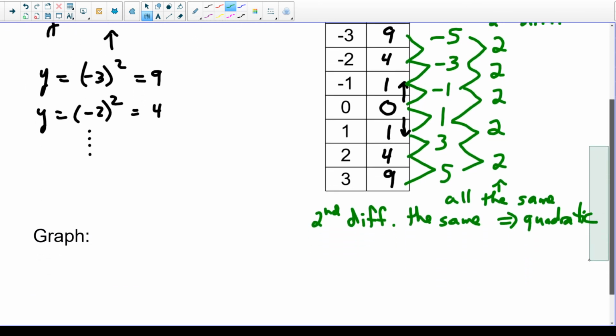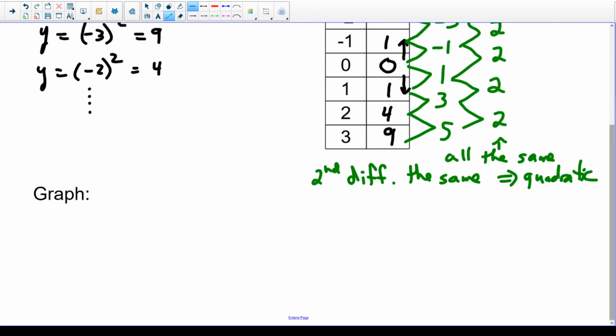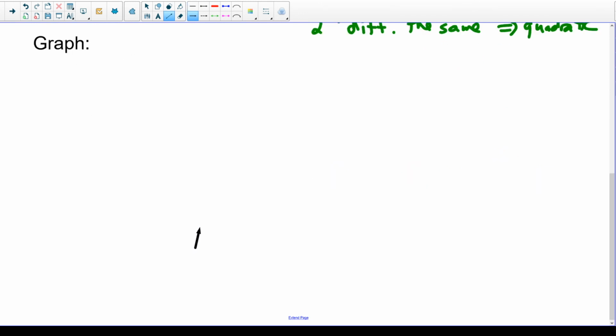So what would the graph of this table look like? Now when we graph it, we're just graphing the x's and y's. Okay. Now I want you to try to visualize this in your head. The y's are how high up the graph you are, and the x's are the horizontal distance, right? So I'm just going to quickly put a couple of axes here. And this is just being done by hand, so I'll try to do it as accurately as I can.